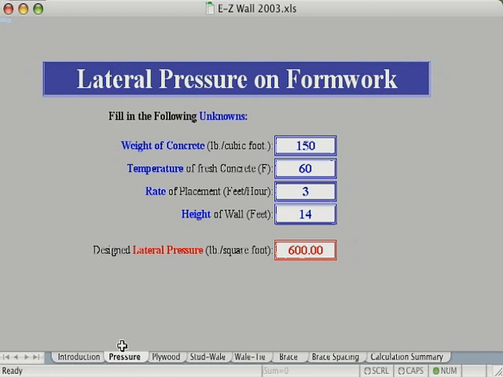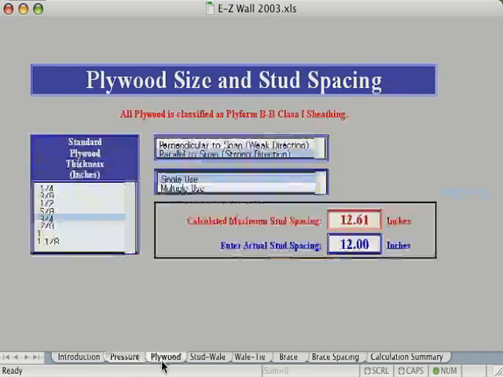The Plywood tab down here is where the user can select the thickness of the plywood, the orientation of the face grain, either perpendicular or parallel to span, and the usage factor, either single use or multiple use.